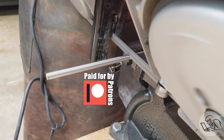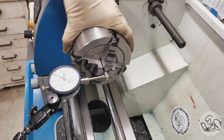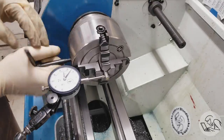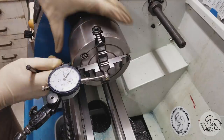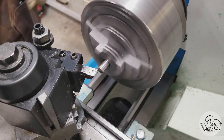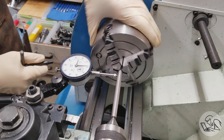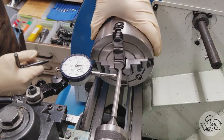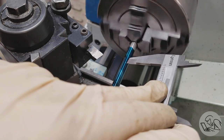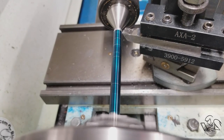Now onto the pointer, shown in teal. I'm going to make this out of a single piece of O1 tool steel — in the US we typically call this drill rod. I cut it to length and start with the four-jaw chuck because we need to maintain concentricity through multiple operations. The nice thing about drill rod is the outside is precision ground, so it's quite easy to dial in very precisely. I face this and punch a center in it. Then I dial the part in again because any time you move the part you've probably lost concentricity, and putting the tailstock in there influences concentricity as well. I mark my dimensions — which I always do immediately and then immediately remove by turning, but it's just a thing.